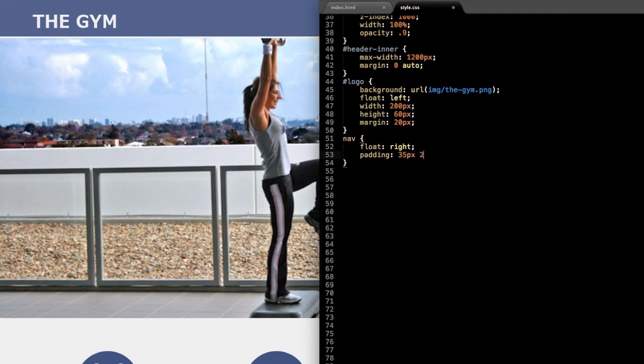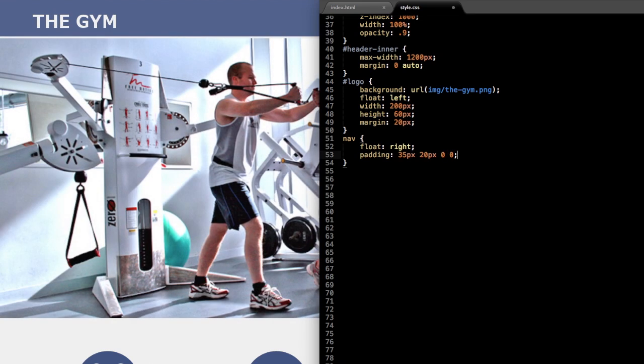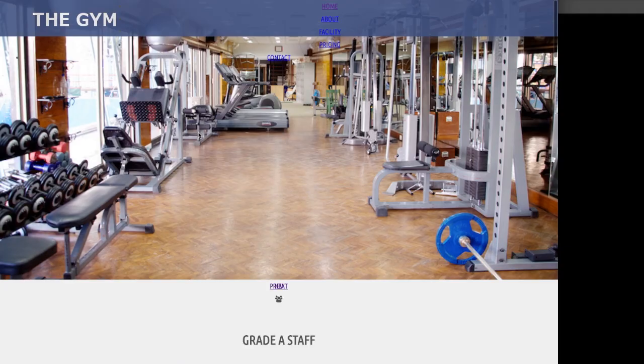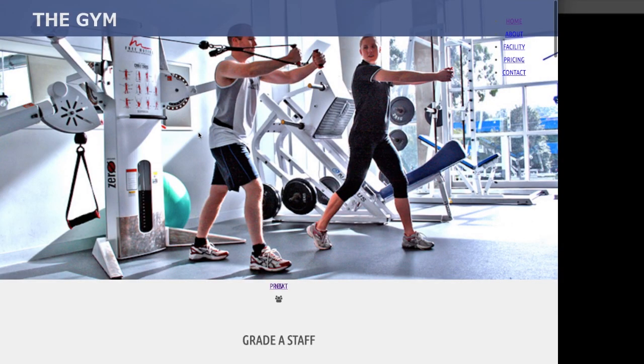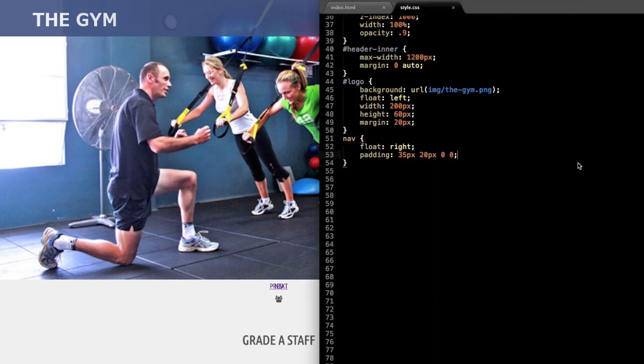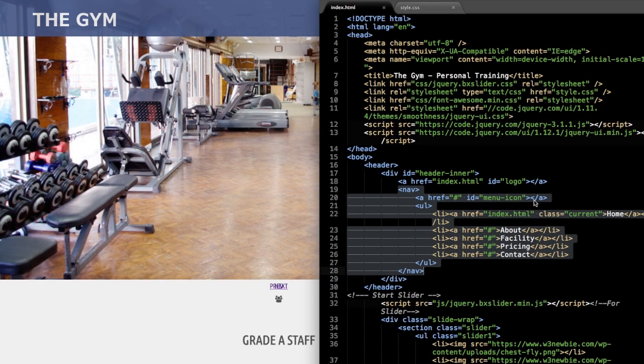So 35 pixels on the top, 20 pixels on the right, and then 0 bottom and 0 left. So now if we refresh, we have it with the padding and pushing off to the right, but we need the list items inside of the unordered list for the navigation to display in line.